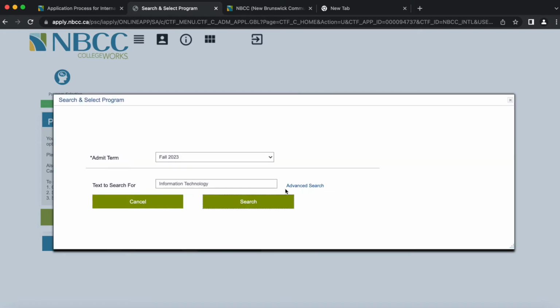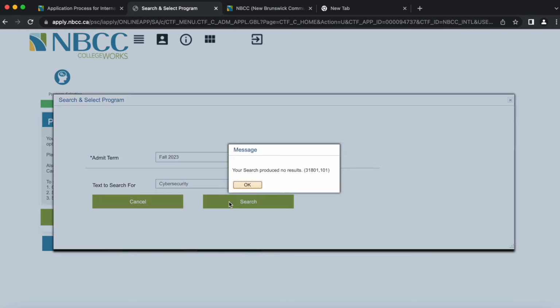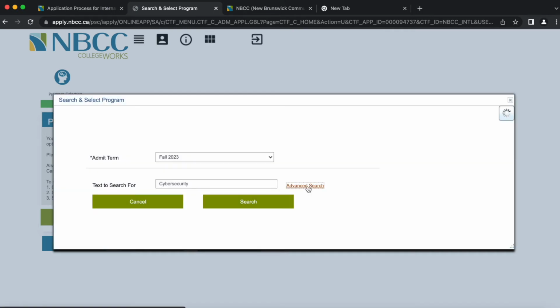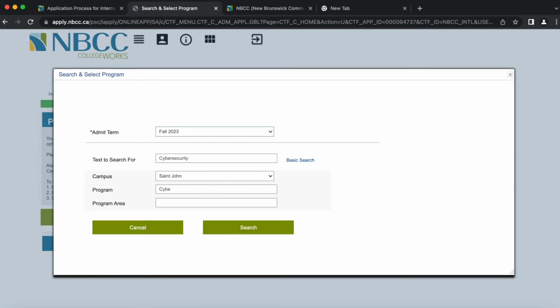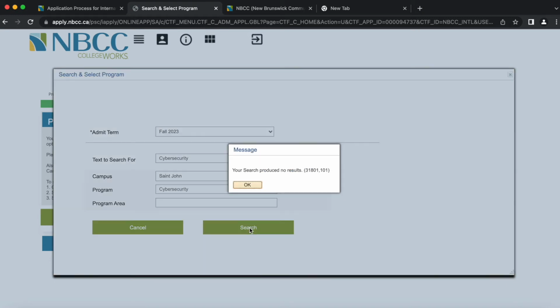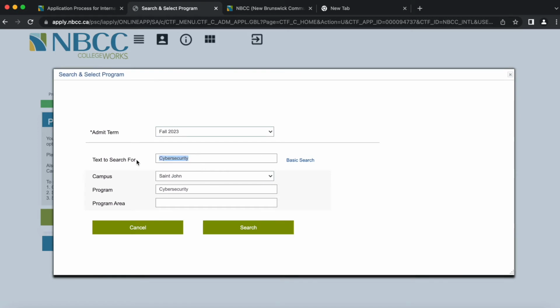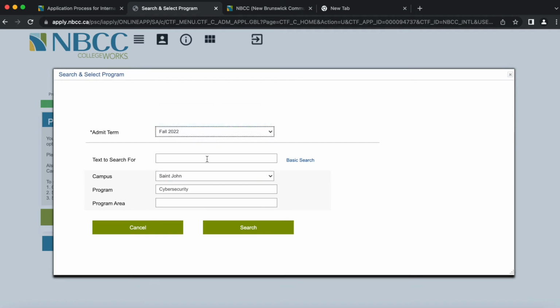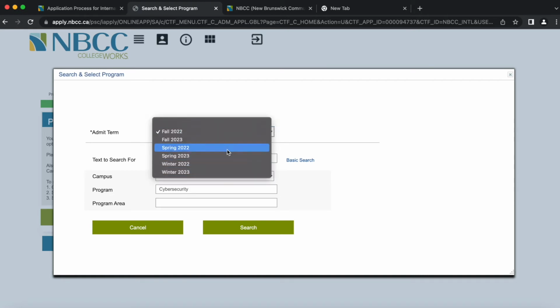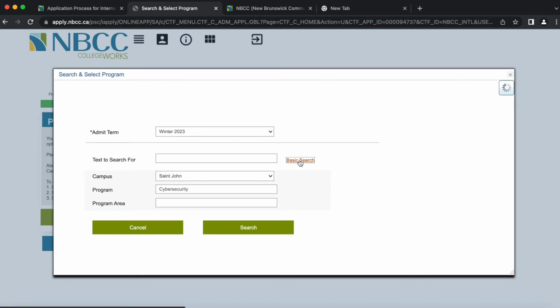All right, and sometimes they would not populate, or there is no result by just simply typing in. So what I did is I utilized the advanced search. In this case, if it's being offered for that particular intake, then you would be able to search it. But if it's not being offered, then it's not viewable, or it's not on the list of their offerings. Another option might be to reach out to NBCC, so you will get cleared on whether the preferred program that you're eyeing is being offered for that particular intake. That would also be another option.